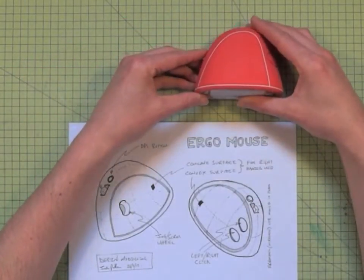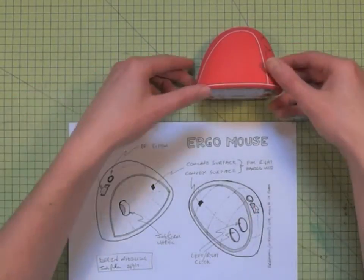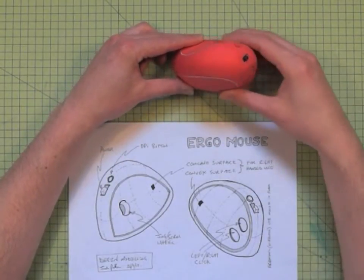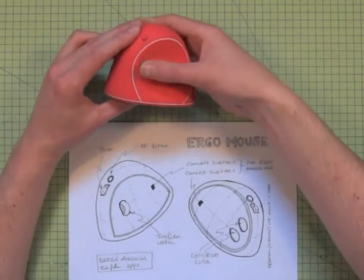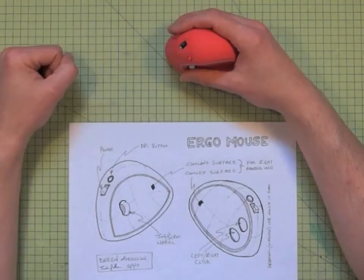Again, if we take a look at it from this perspective, you can see that although the buttons were pretty close, the on-off switch and the DPI switch have actually changed position completely. And to be honest, this scroll wheel was drawn very approximately, but obviously I've spent time making sure that it actually feels just right for me.